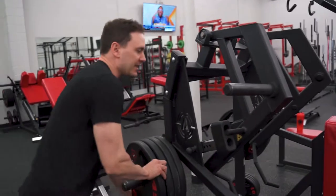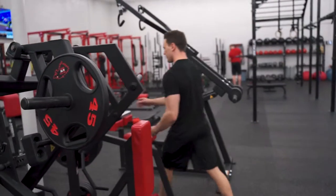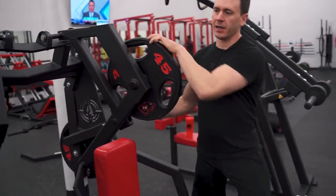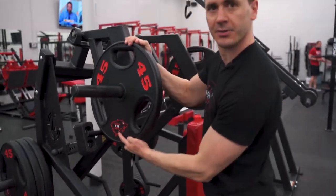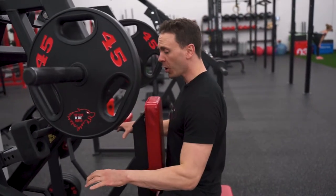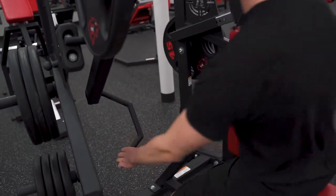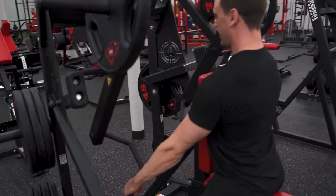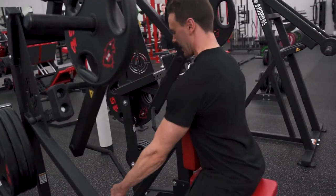From there, you're just going to add plates onto the horns here. You also want to make sure that the logo is always straight — that's very important. From here, you have two different grip options: neutral grip or hands to the outside. Grab one handle, bring the other handle, and then the chest is supported into the bench nice and tight. Just pull it back, squeezing those lats.